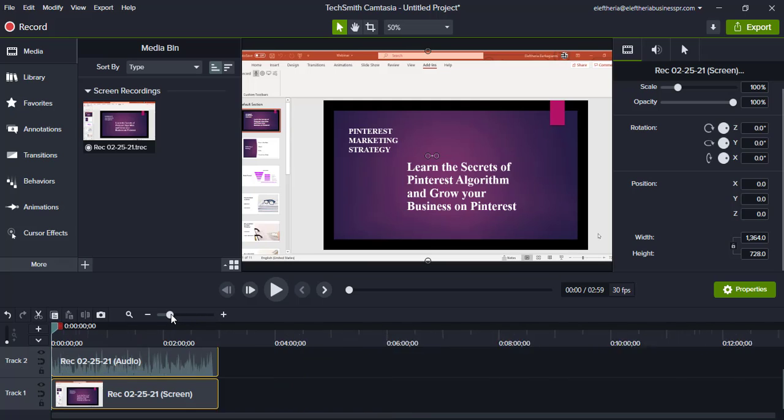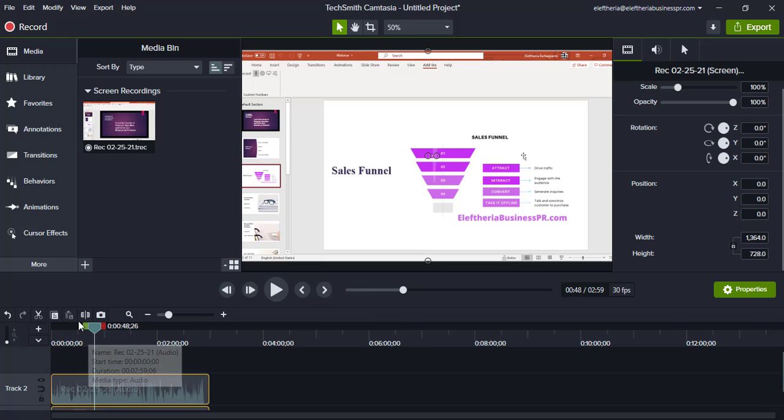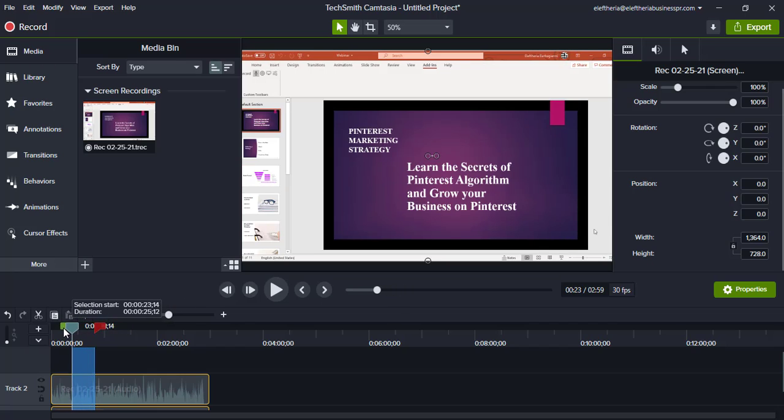If you want, for example, then close, you can see the whole video, the duration of the video, and then you have this one. So if you want, for example, to delete something from the beginning, go on the left hand side with the green, and then you cut it off. You can also let it play if you want to, and then accordingly go on the left and on the right what you want to do. This is one way how to do it.